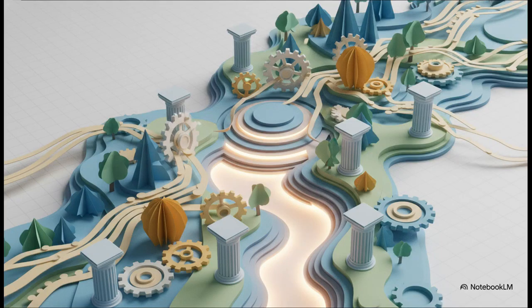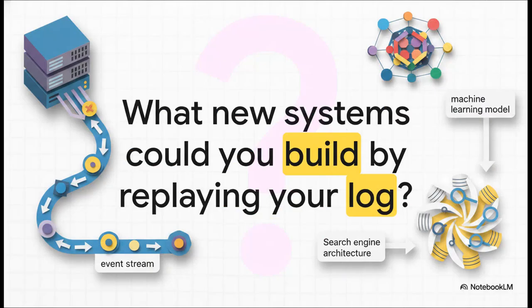Treating your data as an asynchronous stream of immutable facts grants you some massive advantages. Your system becomes easily auditable because you literally have a perfect, unalterable history. It's highly scalable because producers and consumers are totally decoupled. You gain localized fault tolerance because slow consumers aren't going to drag down the whole app. And you get reproducible state because you can always rebuild your databases simply by replaying the event log from the beginning. I want to leave you with this final provocative thought.